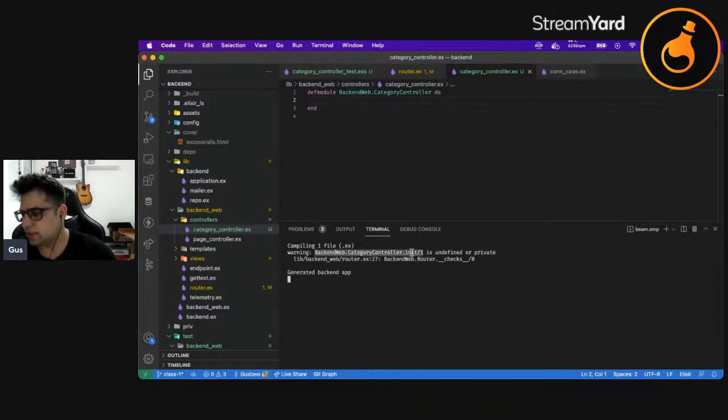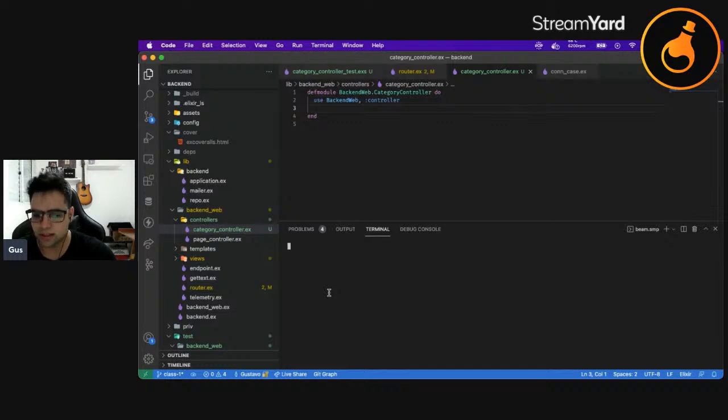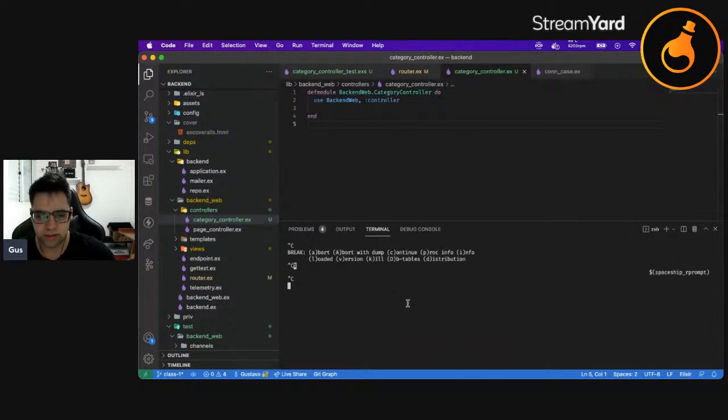Now we need to provide this function over here in init. But to provide this function, we could use the BackendWeb, that's in the add-on called controller, as we saw a couple minutes ago. Let's check our test again. Let's run the test. Let me restart this one.